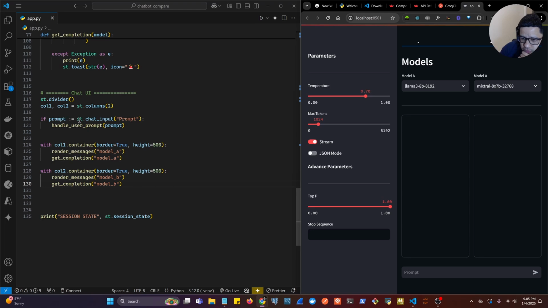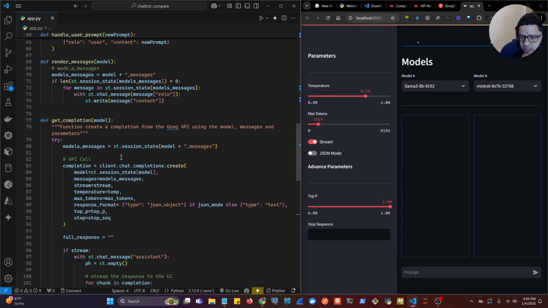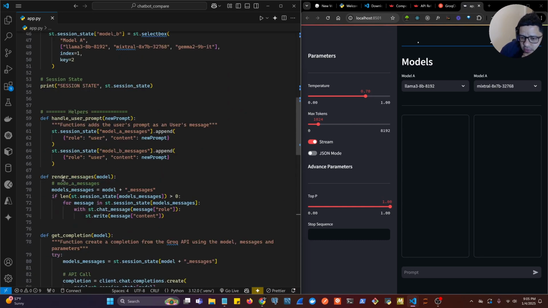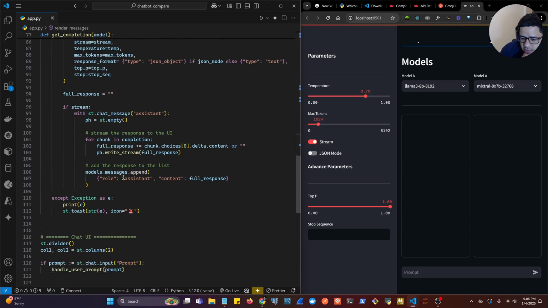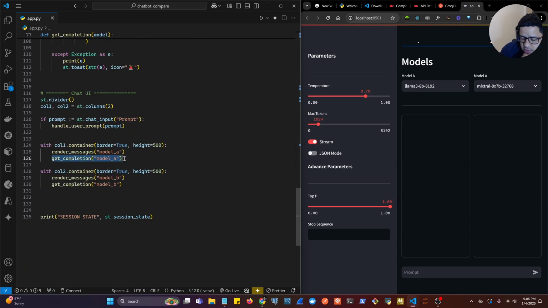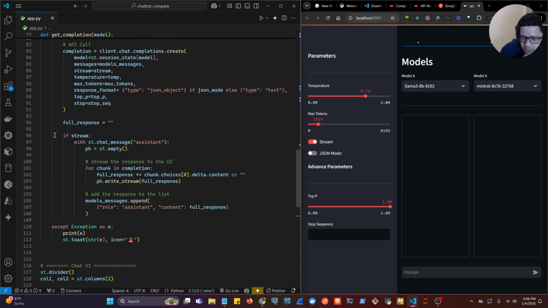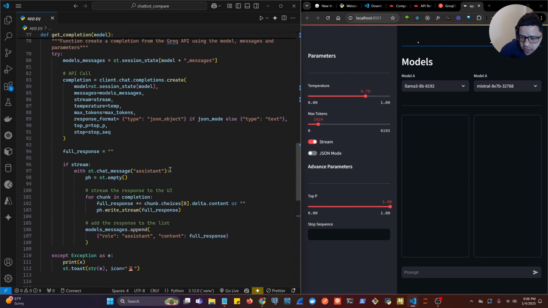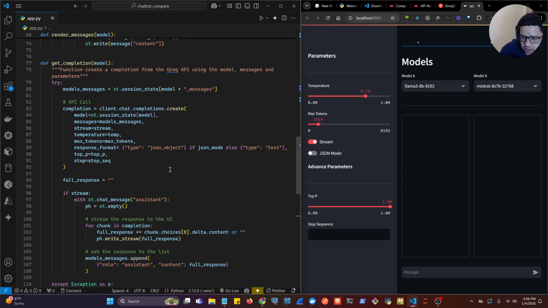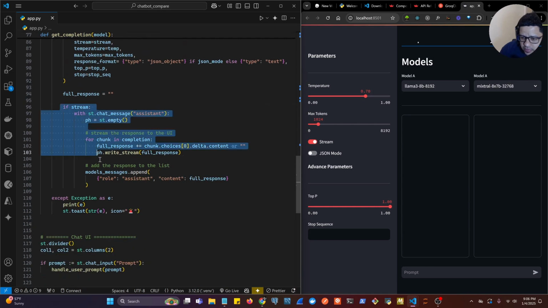So if prompt, we handle the prompt, render messages, and render messages only rendering if the length is greater than 0, so nothing really happens here. But this one is being called and there's no messages in the array at the initial state. So we'll take care of this in a second. Let's just finish up in here so that way we don't switch tasks like this. So let's keep this here for now.